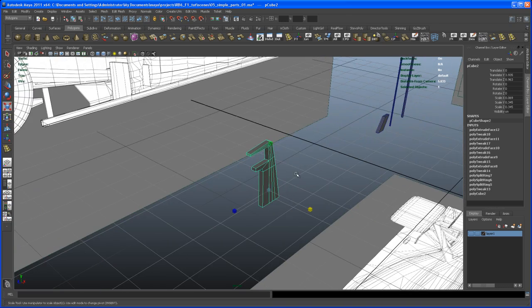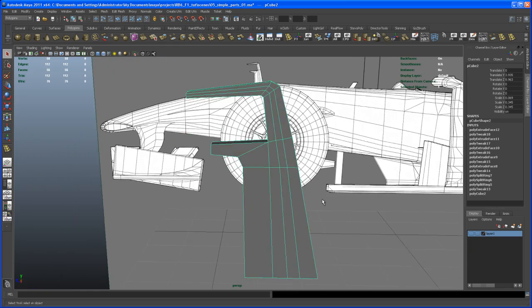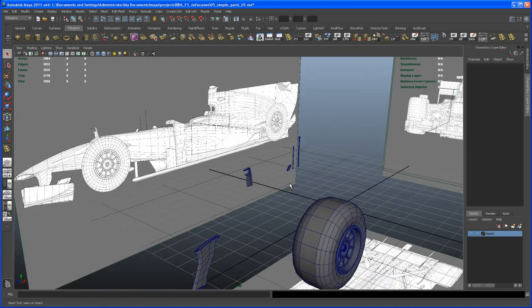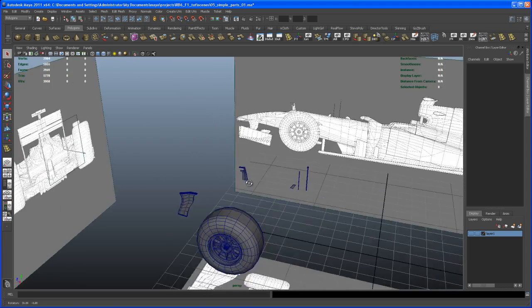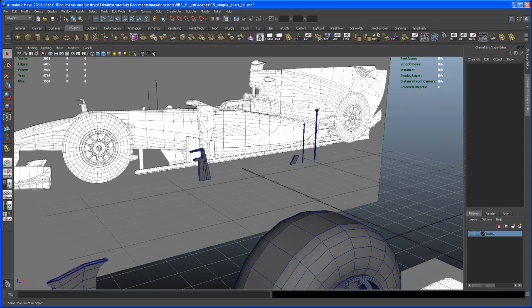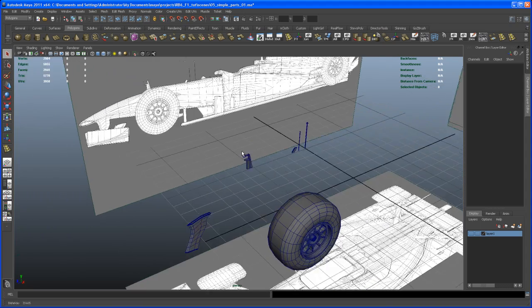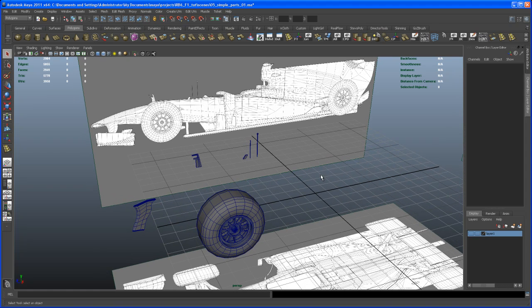So we could go in and, let's just leave it like it is for now. We only want a rough shape out of a lot of pieces, and then later on, if we want to go in and smooth all this geometry, we obviously have to insert some more edge loops and stuff like that. But for now, let's leave it like it is. Let's stay simple here at first.